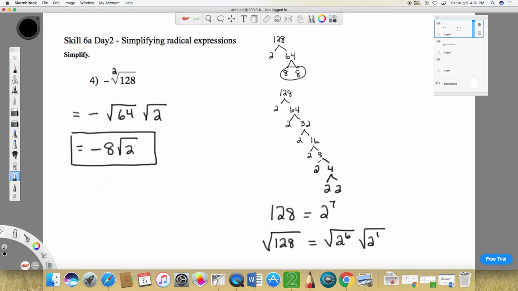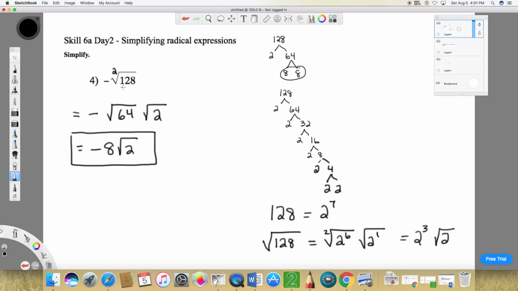And now, when I look here to see how many groups of 2 I have, if I write out 6 factors of 2, I'll have 3 groupings of pairs. A quick and easy way to see that is 6 divided by 2 is 3. And 2 to the 3rd power is 8, and that's what we have over here in our answer. Now remember, the negative sign was because within the problem it was a negative.